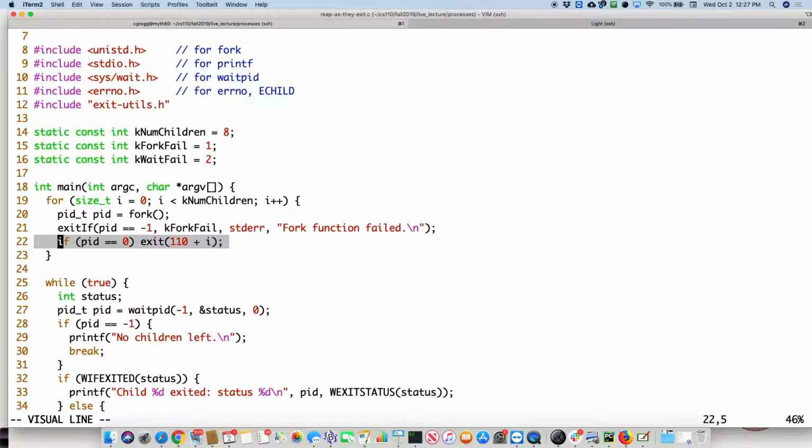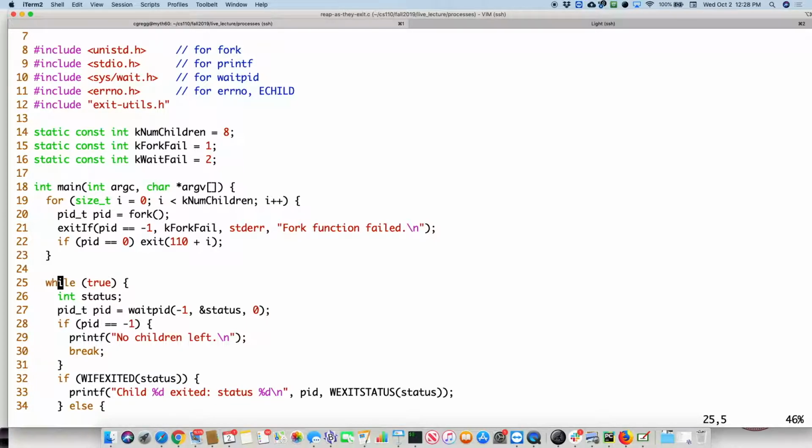So the question is, wait a minute, since I already called exit here, then the children would already be gone before I'd ever make it down to here. Well, we're forking here. Not necessarily. You're thinking in a very iterative, one step after the other way.